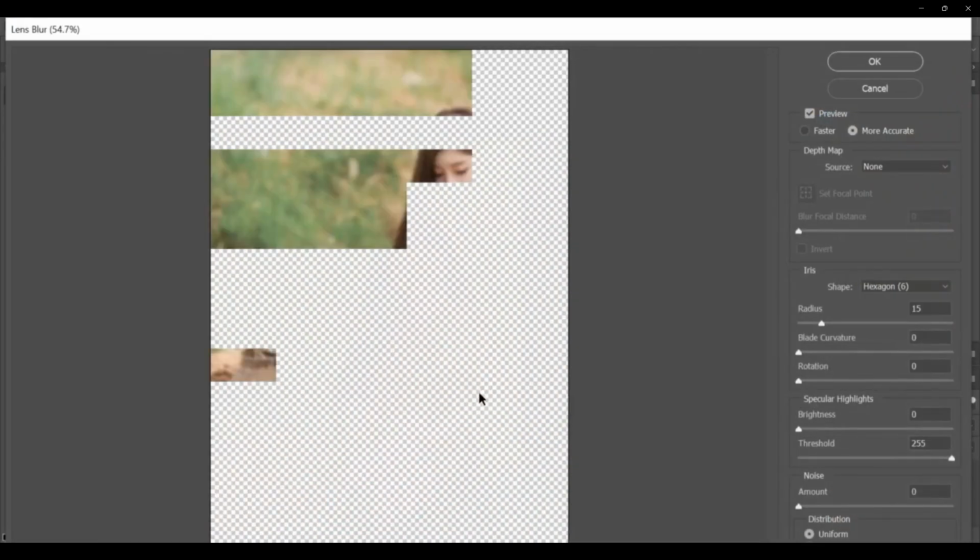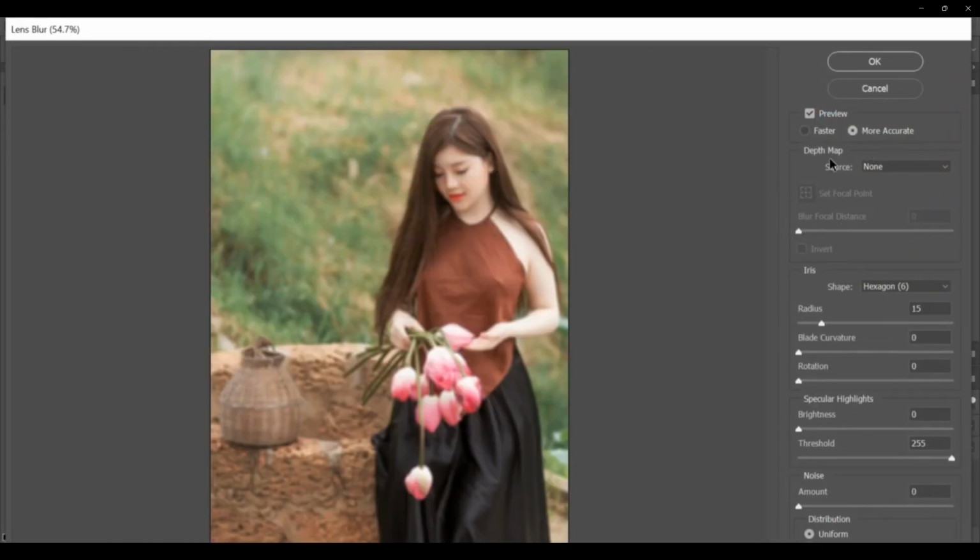And lens blur. The lens blur options are there. The faster, it's more accurate, and the source is none, present, and suppose you apply it in the transparency and give the blur focal distance. See, it's applying on the image if you observe there, and you can change the values. Applying the source into layer mask, and here it is, see, applying on the face, and none. See, when you use none, the options are not visible.